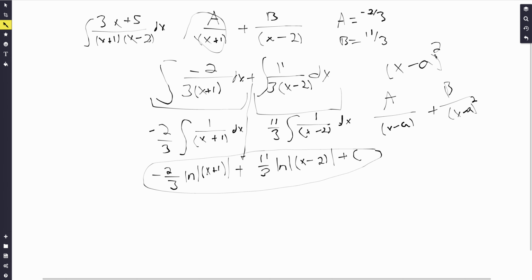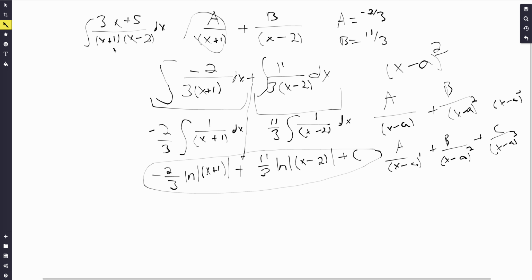So basically you guys have to count, like the squared is implying 1 and then 2 terms like that. And if it's third, you just keep doing it to the third power. So you have to do plus C. So you guys have to remember that rule. Here, let me just write it down. If it's third, you guys have to know it's A over (x - a), that's the first power, and then B over (x - a) squared, and plus C over (x - a) cubed. And that's saying if one of the factors in the denominator of the original function was (x - a) cubed.